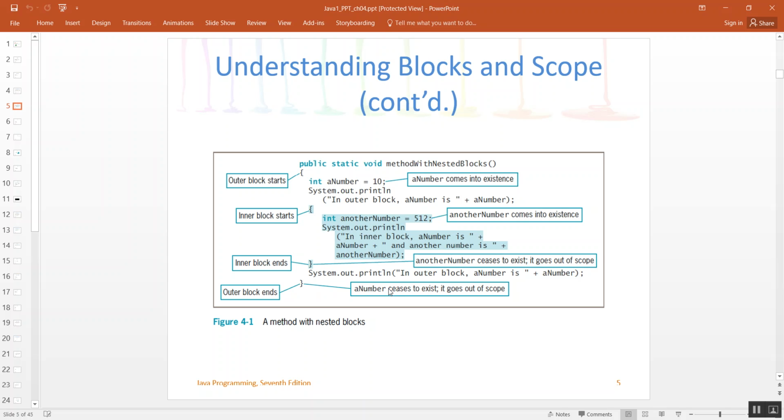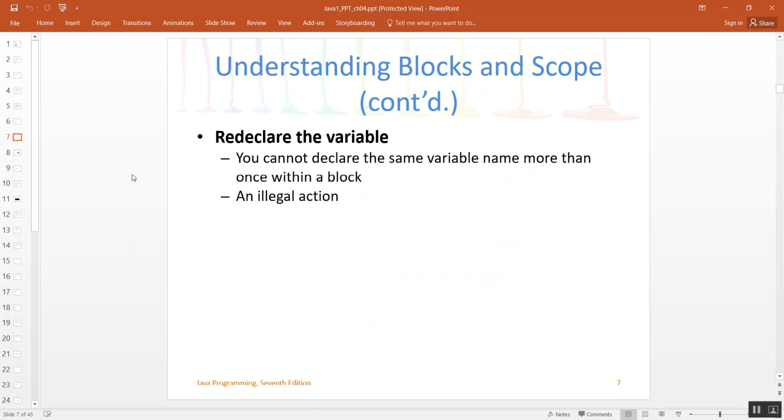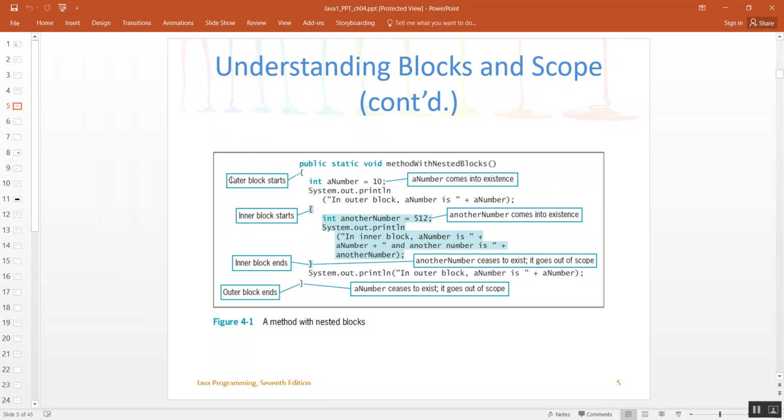Okay, so this is where we kind of left off last class. If you remember some of this, I was talking about redeclaring variables and the blocks, and creating inner blocks and outer blocks. Now, that's very exciting stuff. Again, it's just about using variables. And as you get more into specific programming, if you choose to do that, you're going to run into some issues where you might have to do some of this.